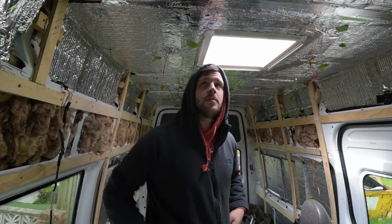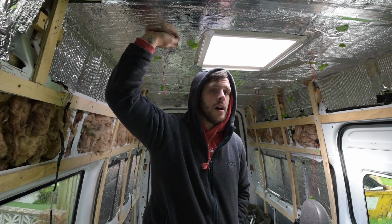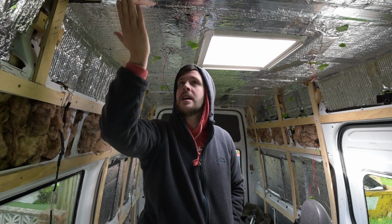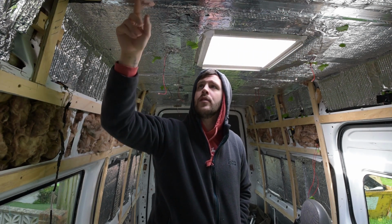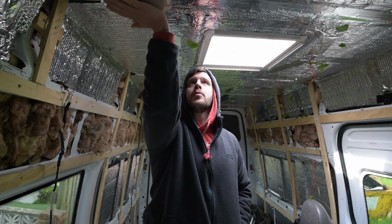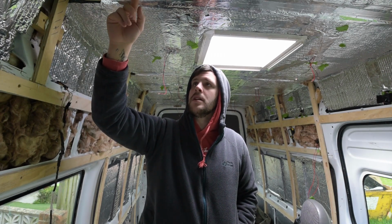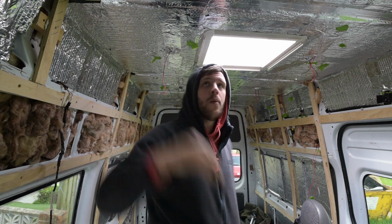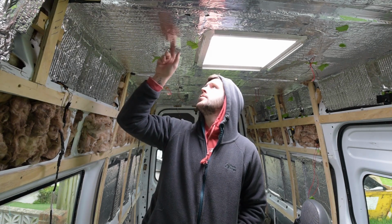So yeah, I can't see much now in the way of stopping me from actually putting up the cladding. What I am going to do, I've decided, is raise these wooden battens that I've put in place so that they're level with the insulation. If the plywood was thick enough, I'm sure it would pull the insulation in, but because the insulation's slightly proud, I'm going to put some of the 6mm ply on here to raise it back. Otherwise, I fear that the cladding, with it only being 6mm, is going to go like that, and we don't want that. So that's what I'm going to do.